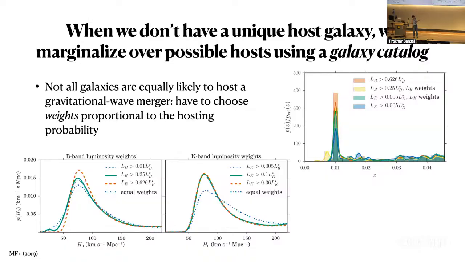And these are showing different luminosity thresholds and also different ways of weighting your galaxies, according to B band luminosity or weights proportional to K band luminosity. So you can see that it does make a slight difference. For example, there seems to be a little galaxy here, or a few galaxies at slightly lower redshifts, that are very bright in the B band. And so there's some additional support down here when you have those B band luminosity weights. And then this is the effect that it makes on your resulting Hubble constant posterior.